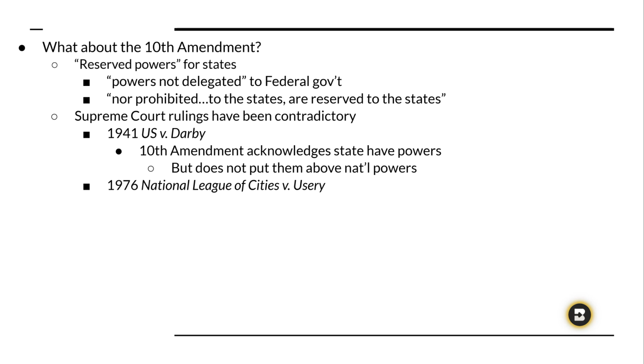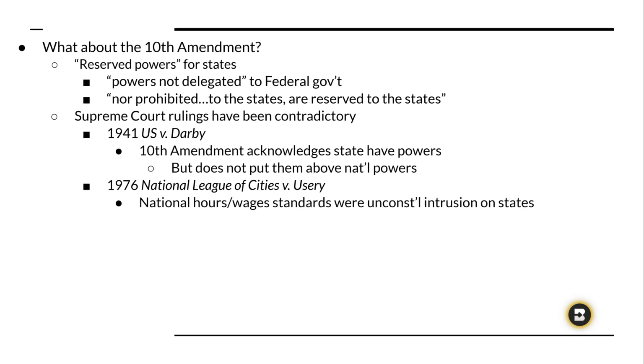In 1976, in the decision in National League of Cities versus Usery, the court kind of handed a victory to the states. They said that national laws imposing maximum hours and minimum wage standards on the states were an unconstitutional intrusion on state prerogatives. But for those of you that have jobs, you're probably already aware that something happened, because there is a federal minimum wage. States can have minimum wages that are higher, but they can't have any that are lower. That's going to be connected to a decision that came less than a decade later, Garcia versus San Antonio Metro, and the court's ruling overturned that.